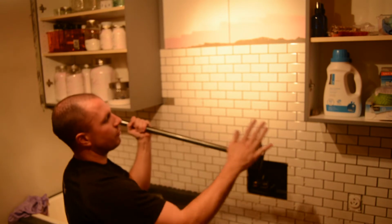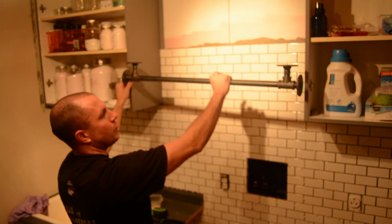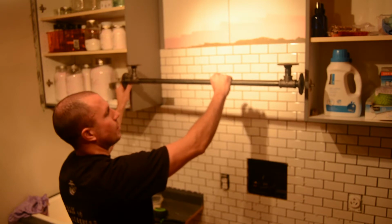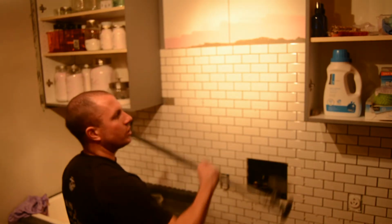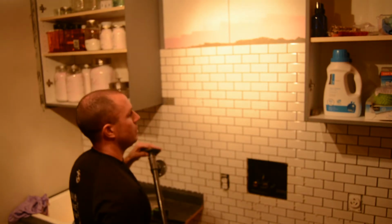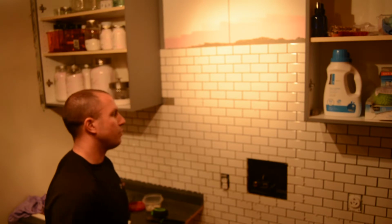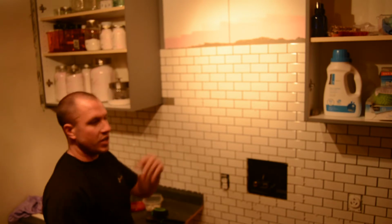There's the flange on top for a big wooden shelf. I'm going to do some kind of maybe rough cut wood, something to match the cabin. I'm going to go put it up there and be able to hang clothes from it. So this is kind of like an in-progress pic or video.